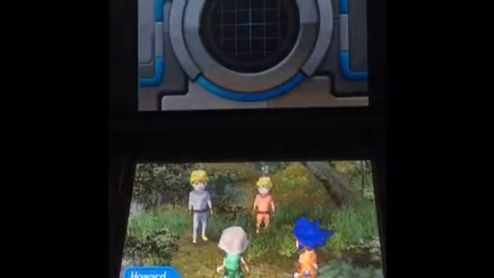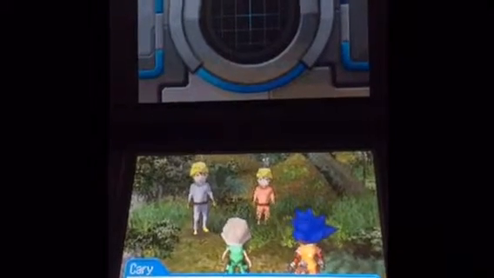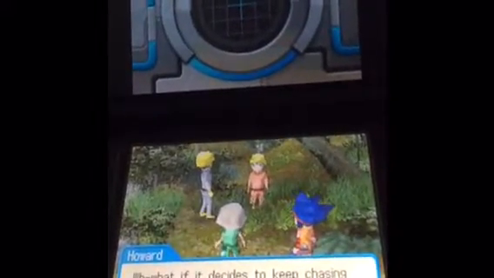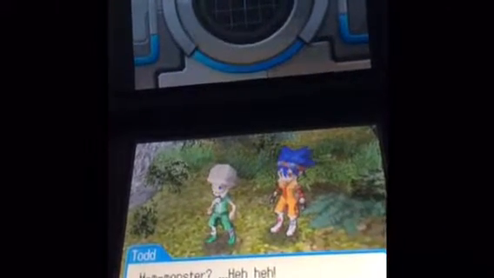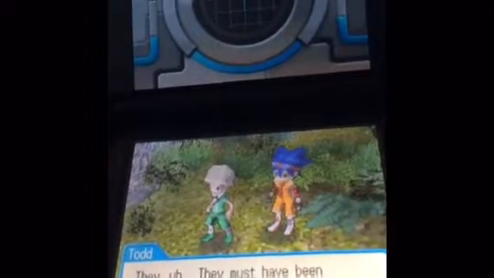"Back there, in the back. It's horrible. Monster. It was chasing us like it was going to eat us whole. Or maybe it wanted to chew us first, but either way, that's not something I'm interested in." "Well, what if it decides to keep chasing us? What if it comes here?" "Run away!" And Todd says, "Monster, heh, heh. Yeah, there's no such thing as monsters, right? They must have been mistaken. Yeah, that's it."